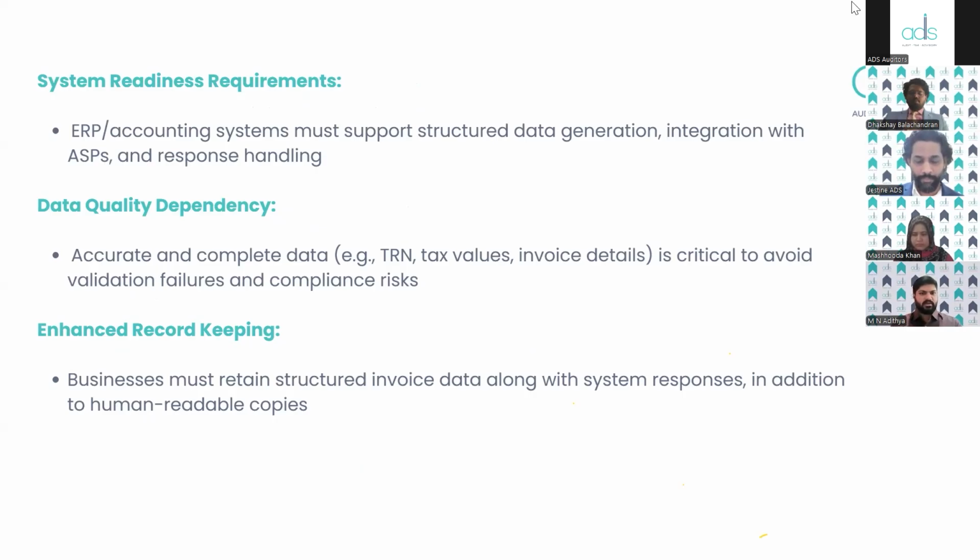And next is the data quality dependency. Since we are relying on the PayPal network and the FTA itself, all of our data is stored in a very specific format. And in any case where you have to actually check if your data is correct, it will always be correct because it is stored exactly how it needs to be stored. And when I gave you the example of a form, imagine filling up a form and keeping it in your locker and removing it maybe 10 years later, the form is still the same. So that's exactly what data quality dependency means.